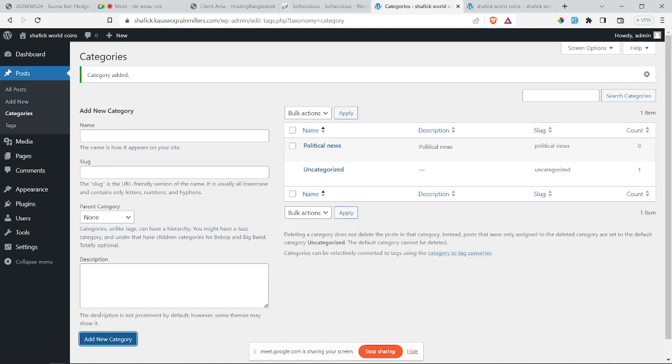Now I add new category. You see our category is here, a new category we've created. So I'll create another one. Let me create theory, education, news.